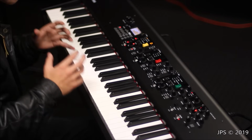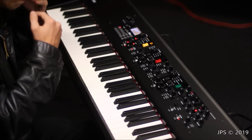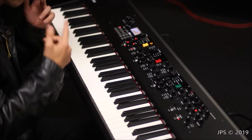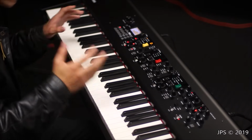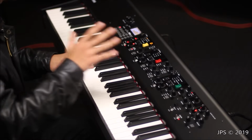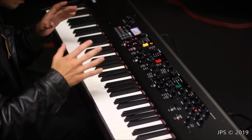But I really think that the role this keyboard would have is for a musician who wants to go out on stage and play music like rock or jazz or blues. A classical musician probably wouldn't be entirely happy with this keyboard, and would probably also want a keyboard that's a bit more focused on pianos rather than doing lots of other things. But that's about all I have to say about the Yamaha CP88.